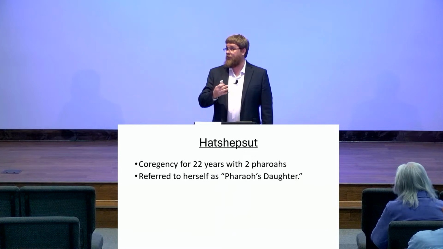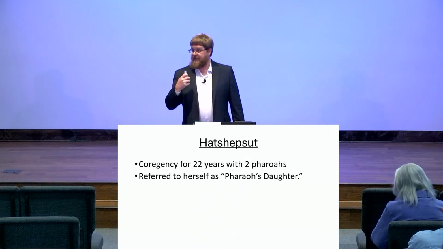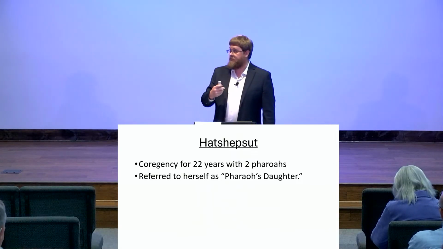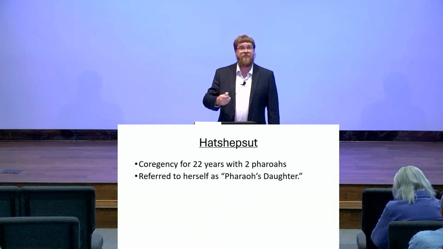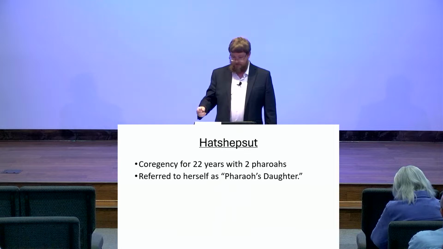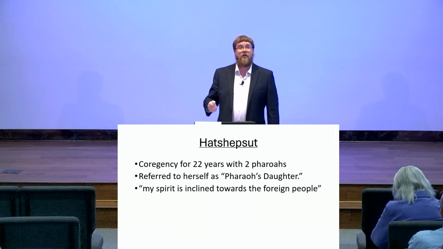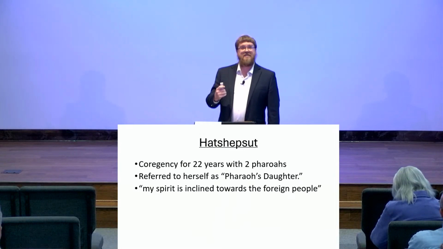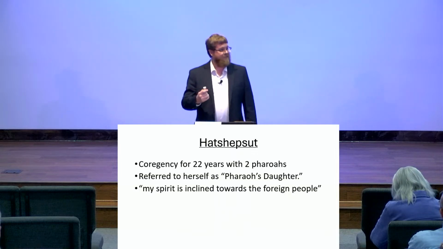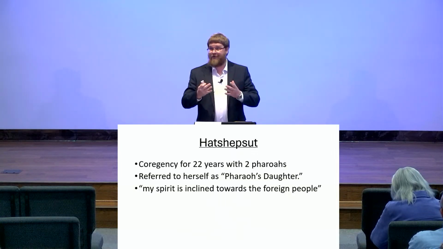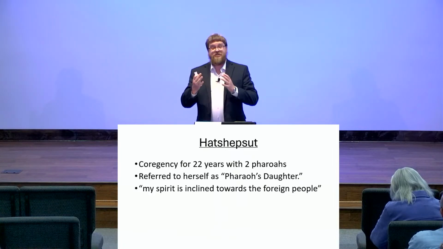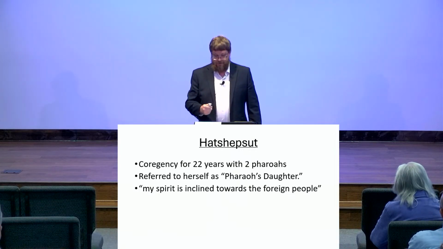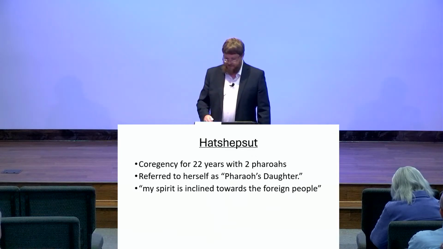the Pharaoh's daughter who brought Moses out of the Nile, who sent Moses' sister to go find his mother, who raised Moses, I'm confident this was Hatshepsut. I could not find anybody else who it could be. One of the statements that was ascribed to her, "My spirit is inclined towards the foreign people." And we see that she drew Moses out, and if she's inclined towards the foreign people, this is more evidence that she could be.